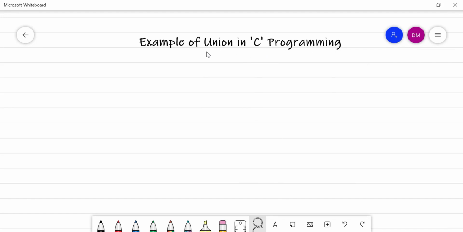In this video, we are going to see the next part related to union. This video will cover an example based on union, so it will be easy for you to understand the concept of union. In the last two videos, we saw the basic concepts related to union as well as the difference between union and structure. With the help of this example, you can understand the concept of union in a much better way. Okay, so let us start.